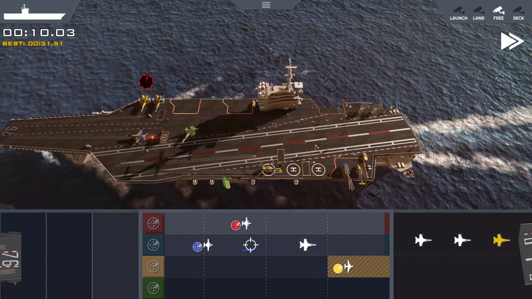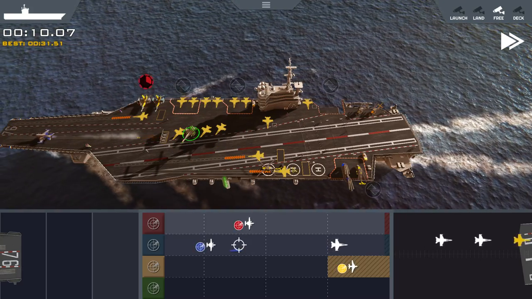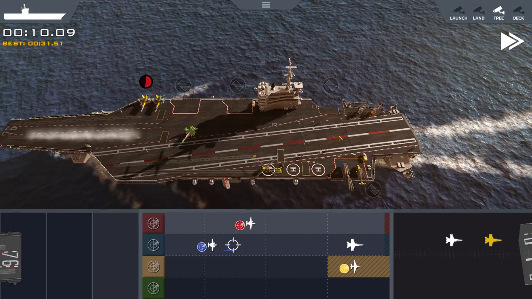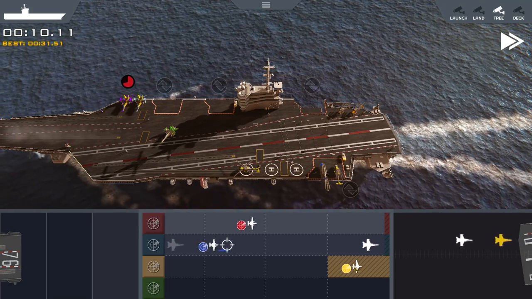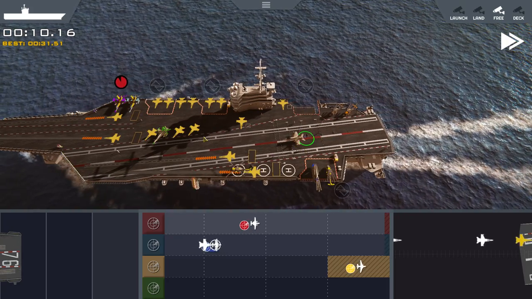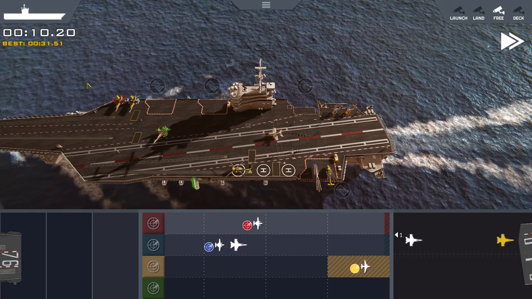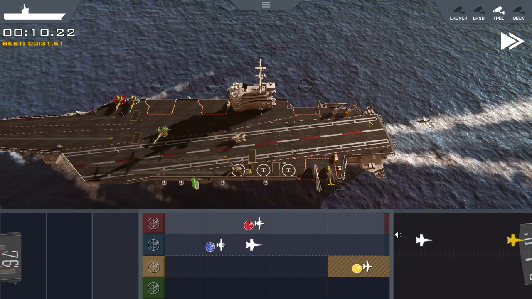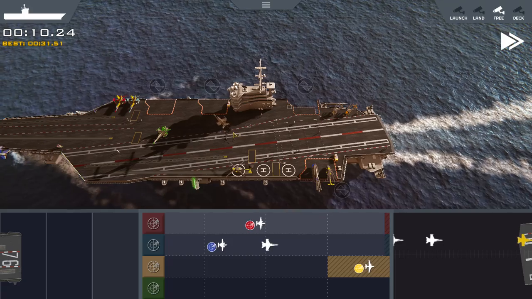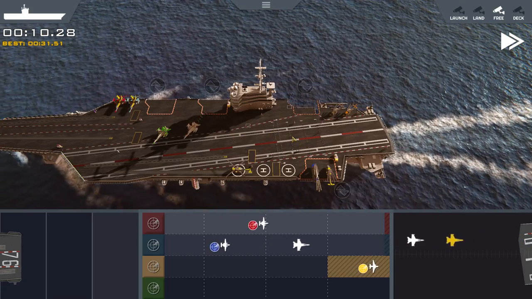All right, we've got several fighters coming back now. Some of these could be damaged. We're going to have to look out for them. You see my submarine scout plane is getting ready to come back as well. Ready for landing. Get going. Nice. We blew up that guy there. So we're already at 10 minutes. Whoa. And that guy did not feel like it was safe to land, so he flew back out.